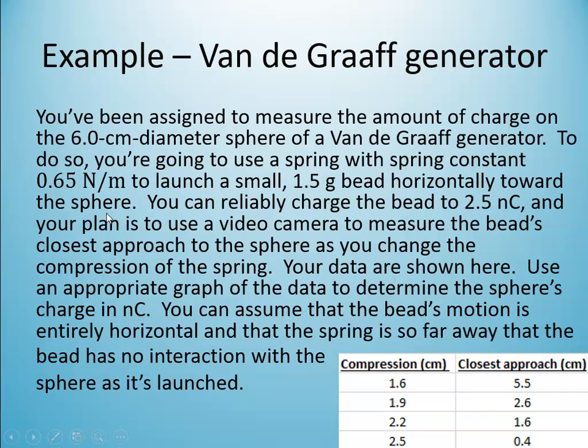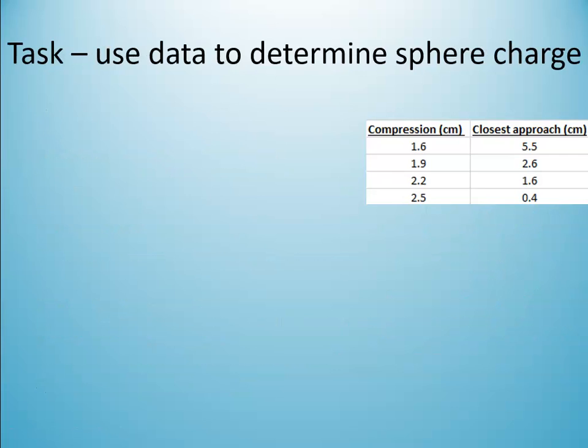So what are we to make of these data? You notice that as this goes up by 0.3, this goes down by about a factor of 2, actually more than that. And then as this goes up by another 0.3 centimeters, this goes down by a factor of, well, less than 50%. And then this goes up by another 0.3 centimeters, and this suddenly goes down by 75%. So what's going on here? Well, here's where we make our mathematical model.